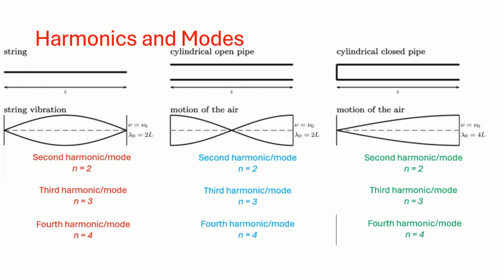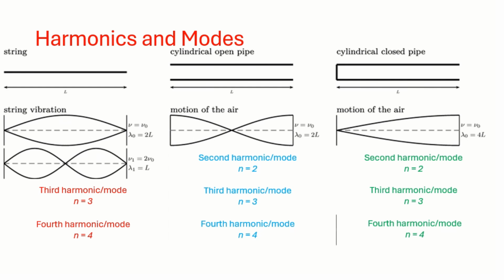So let's have a look at the closed system for now. The n equal to 1 system has got half a wave and both points are fixed. There are 2 nodes and there is 1 antinode. Well, there's nothing to say that I can't create the n equal to 2 or second harmonic, which is this one.